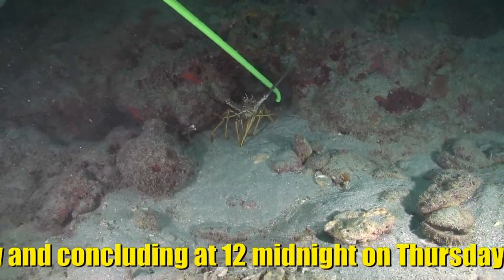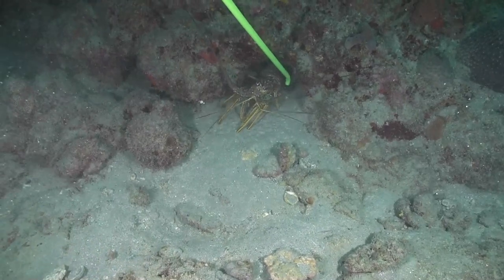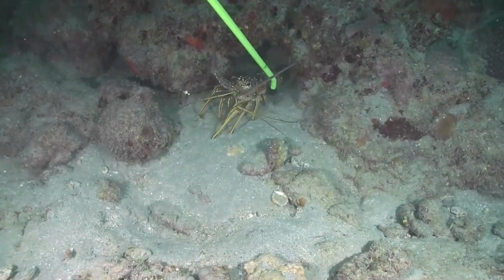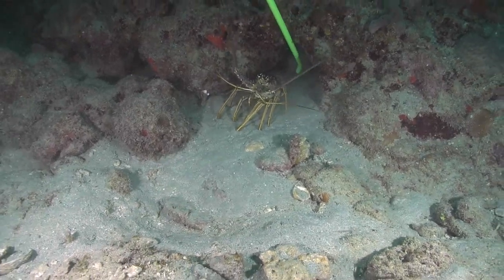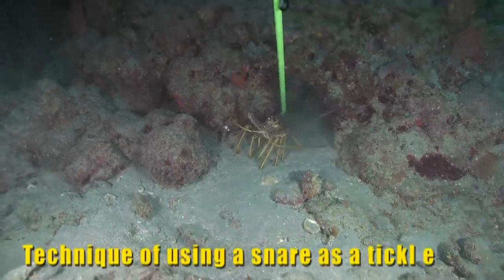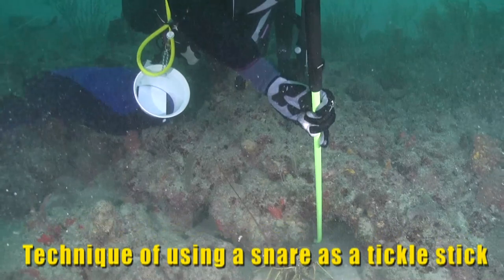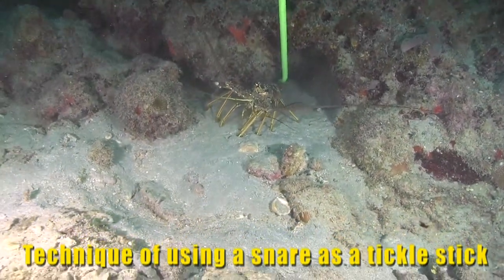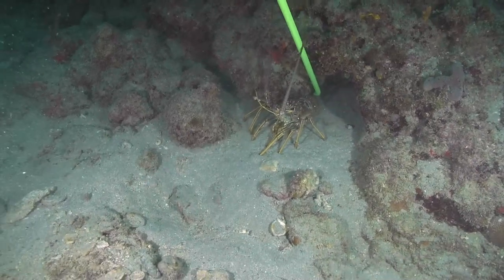Here I am using the snare to tap the back of the lobster. Using this technique, it'll tap it out just the right way if you need to. Once you tap it a couple times, this one's a little bit stubborn. Sometimes the tickle to the back won't get them up. There's a technique of using the snare as a tickle stick. Once you tap it a couple times from behind, slowly it'll make its way out. Man, this one's stubborn.